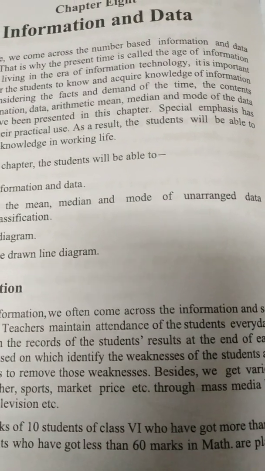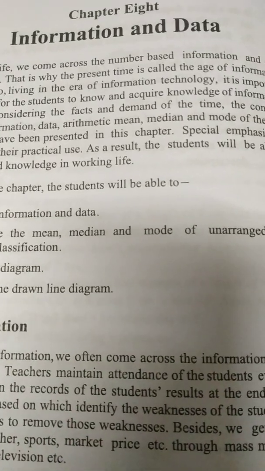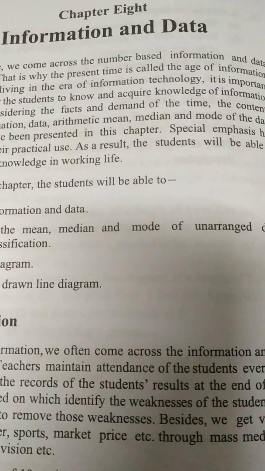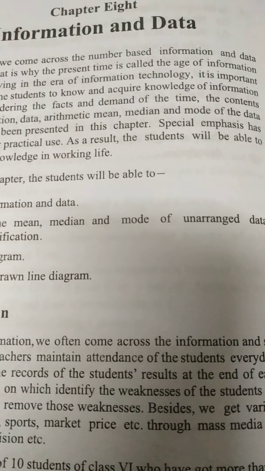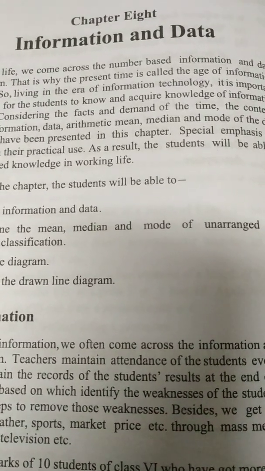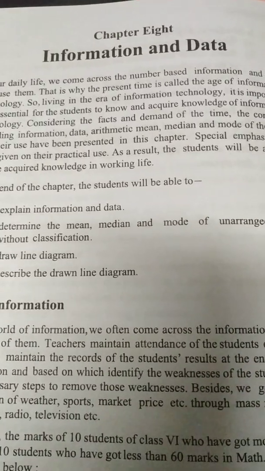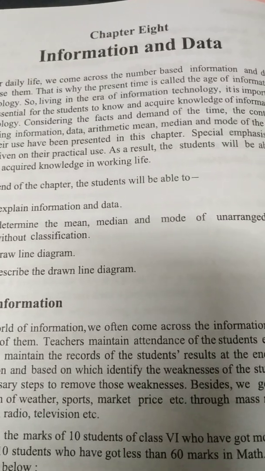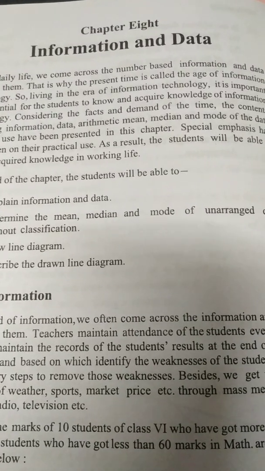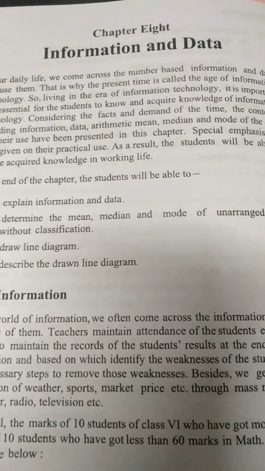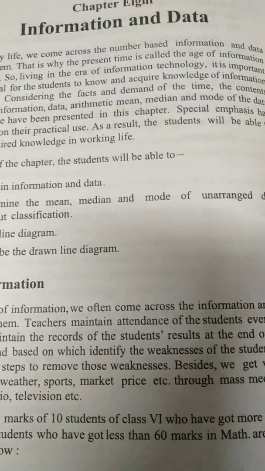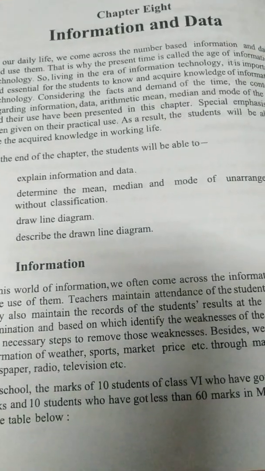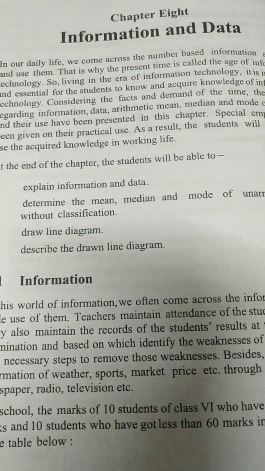I know one or two sections, especially 6B, have completed this, but from my part, I was taking class in 6C, so this is still not completed over there, so I would be following that class. But the ones who have completed can go through this as a revision part. Okay, so I'm starting with this chapter, which is information and data.